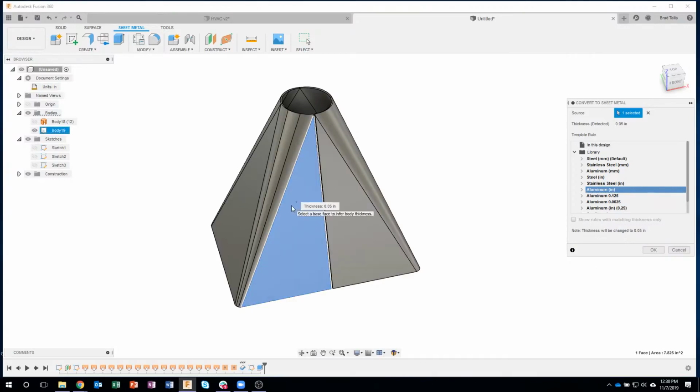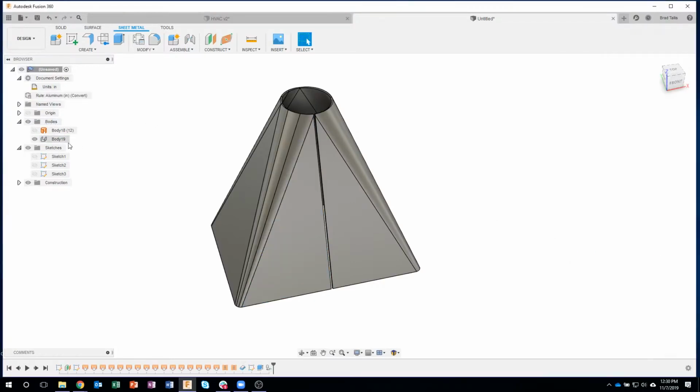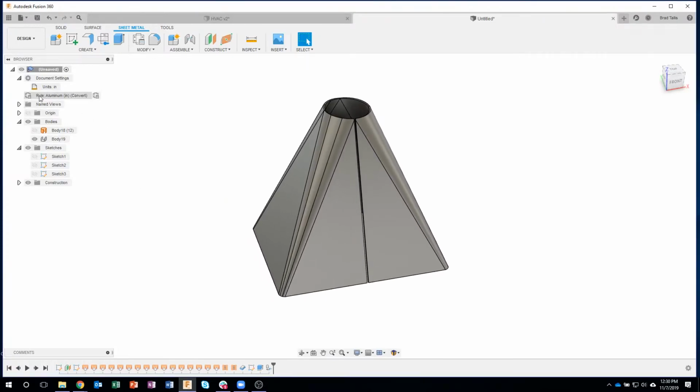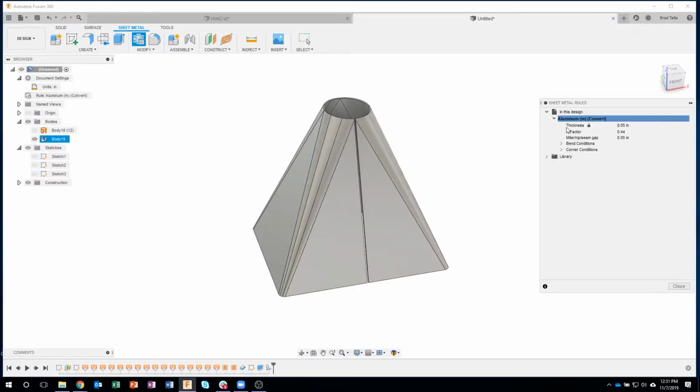So all I had to do was click on it and say what material, whether it's aluminum or stainless or steel. I'll say OK. And now notice the icon for the body looks like a folded sheet metal part. Also notice that we now have a rule called aluminum, and it says convert. The reason it says convert is because it figured it out from the model. In fact, if I were to view this rule, we can verify that sure enough it's 0.05 thick.